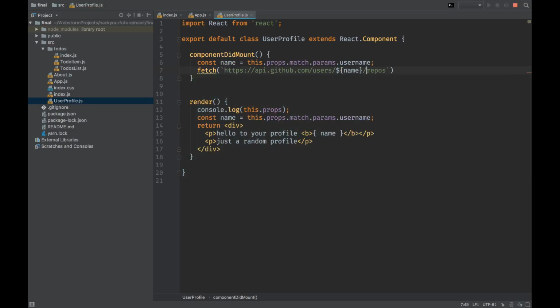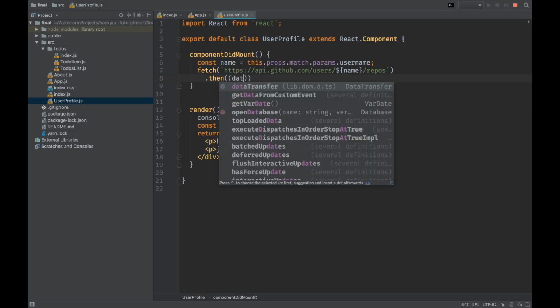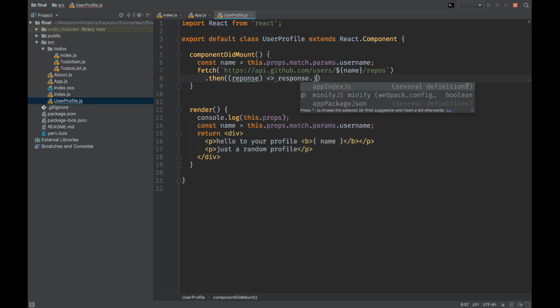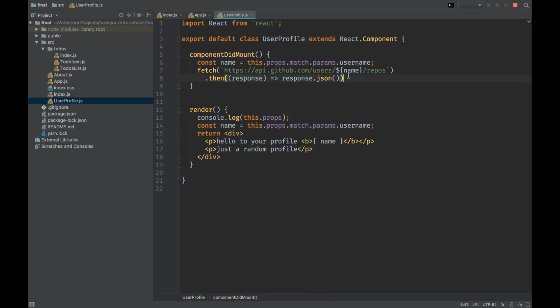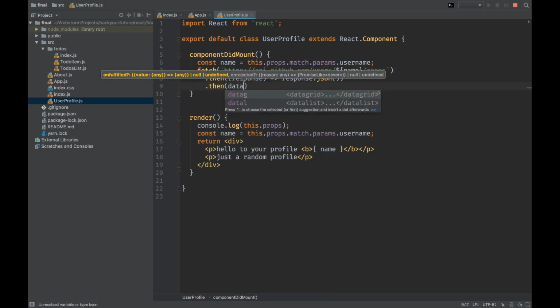We say name. We say then response.json, then data.